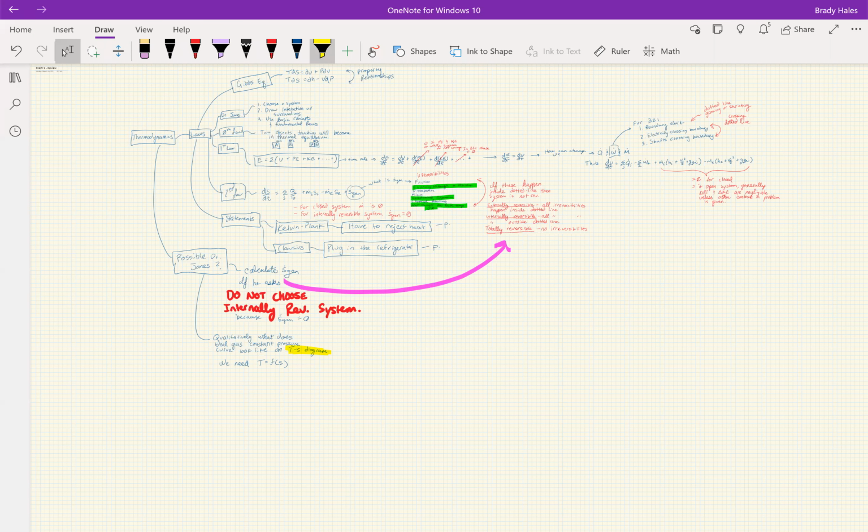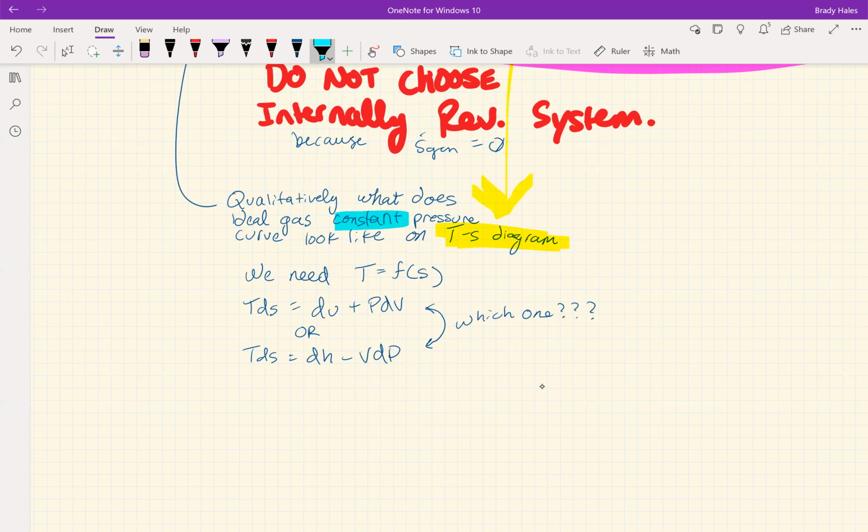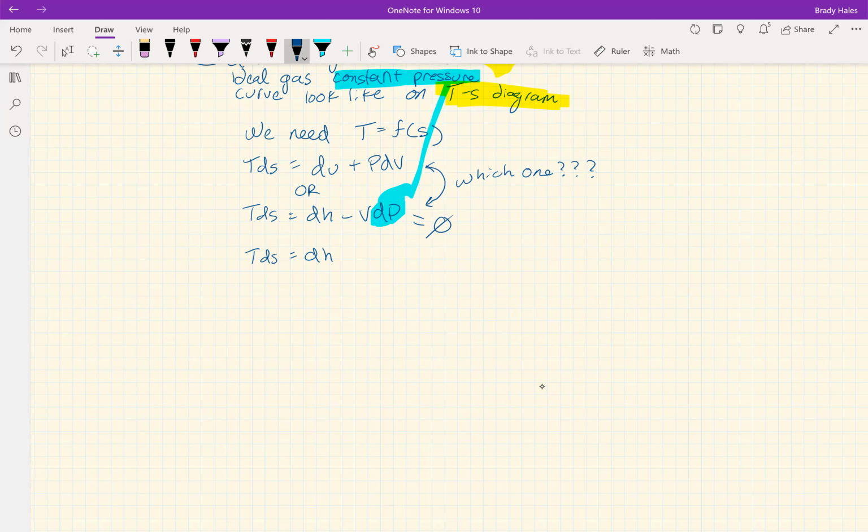Okay, so let's draw a line here. We know TdS is equal to dU plus PdV, or TdS is equal to dH minus VdP. Which one do we want to use? This is where you look back at your problem statement and ask, what else do I see here that could help me? Well, I know it's a constant pressure line. Which one of these would simplify knowing that it's a constant pressure line? This would be the best choice because this term is going to be equal to 0, since it's constant pressure, right? So this whole term drops off, and you get TdS is equal to dH, which is great because now we can separate and integrate.